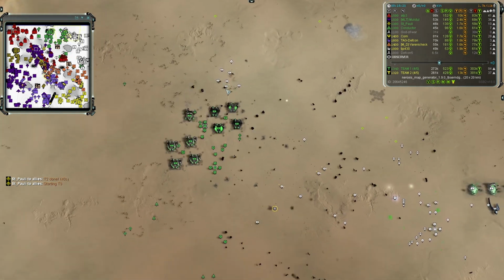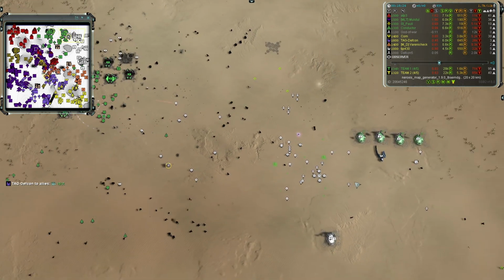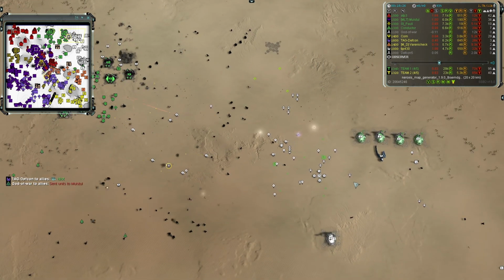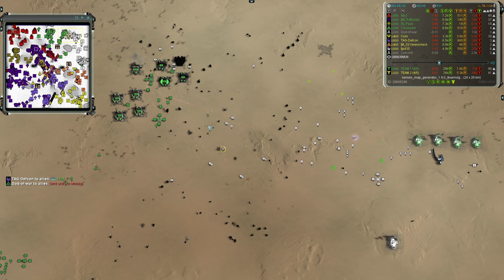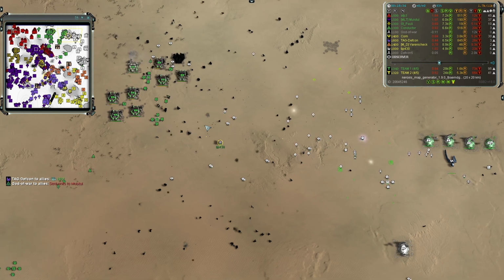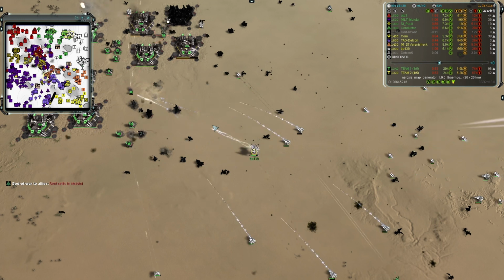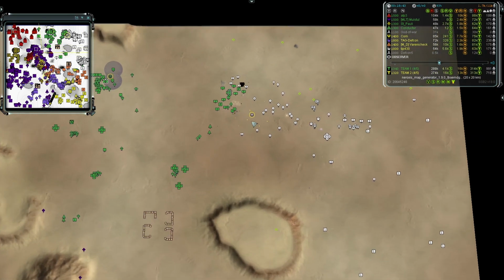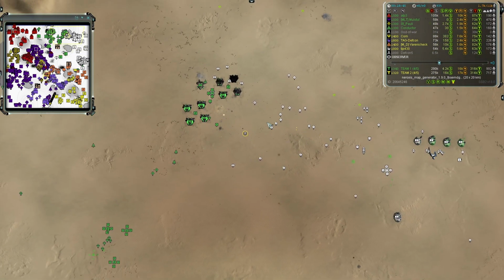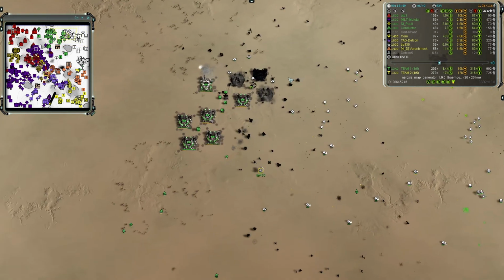T4s, in large numbers, are really good, but of course the Autumns are kind of a good in-between between Harbingers and Bricks, because they have a lot of health like the Bricks do, but they also fire quickly like the Harbingers do. The Harbingers have the shield, and they have the engineering suite as well. They all have their advantages and disadvantages, and it just depends on how you use them.